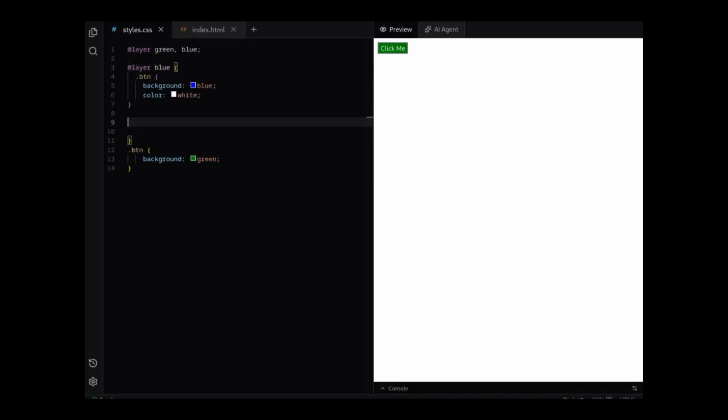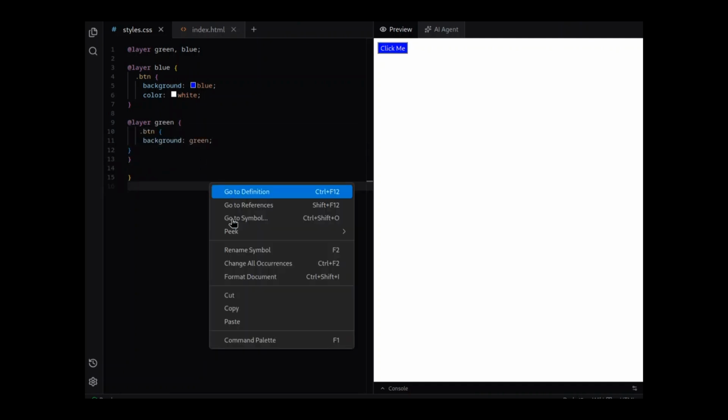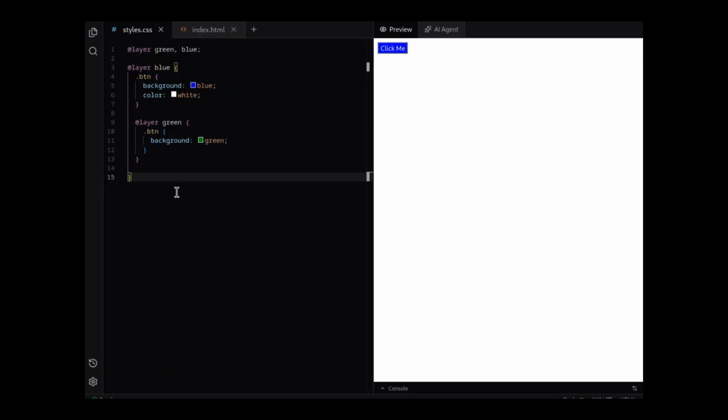In the same way for this green one, I'm going to define this. Now notice that right now the button is becoming blue.